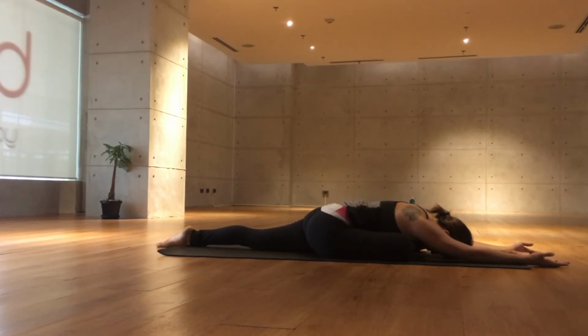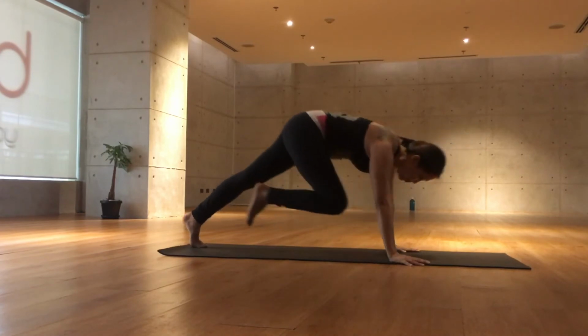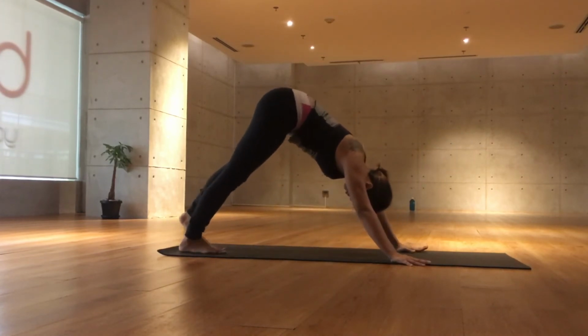Relax and breathe into the glutes, the hips. For some of us, this may be really difficult, but it doesn't last for long, so hang in there. Long breaths to keep you steady, and before you know it, it's done. Roll up, step back, exhale.